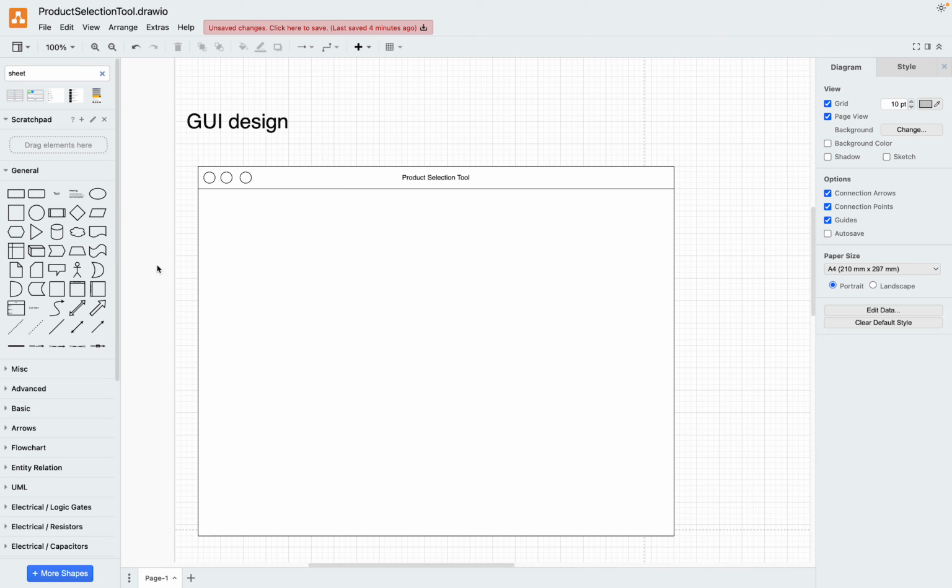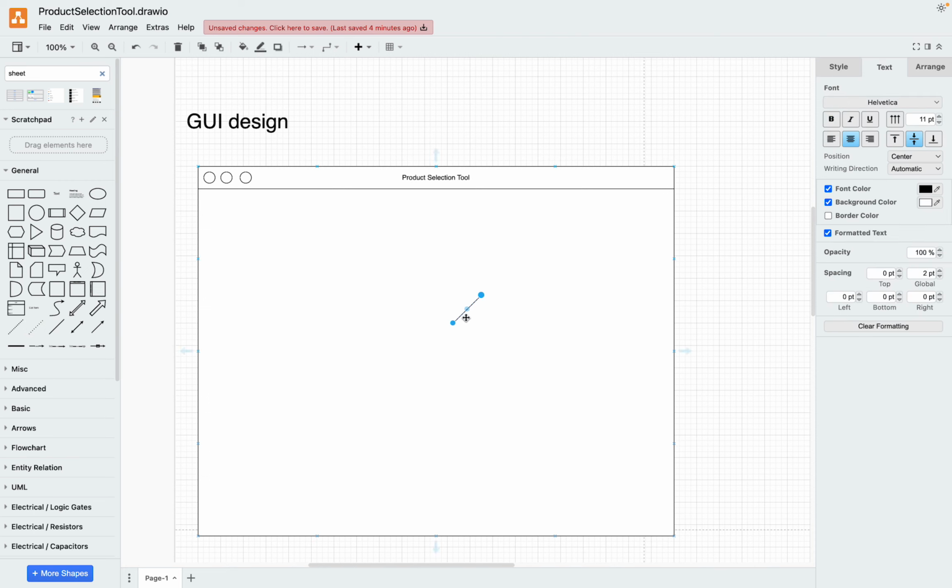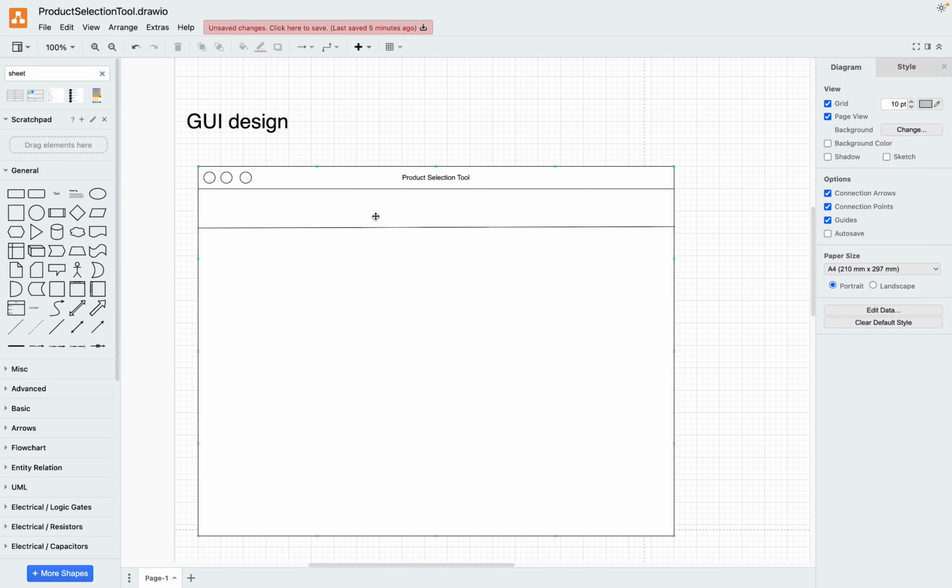Now, I like to divide this graphic user interface into three parts. Use a dividing line. The top part is very small. We don't need a large area for this.